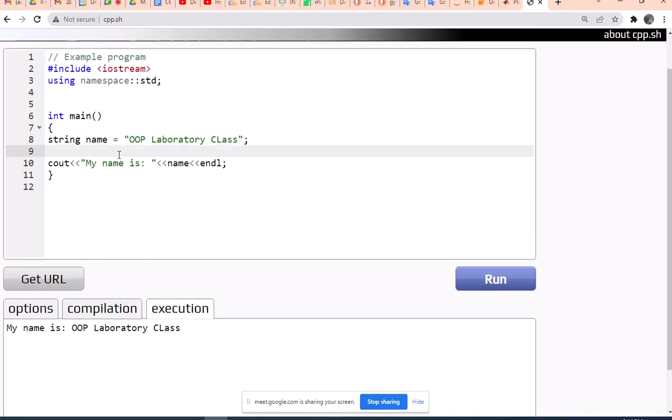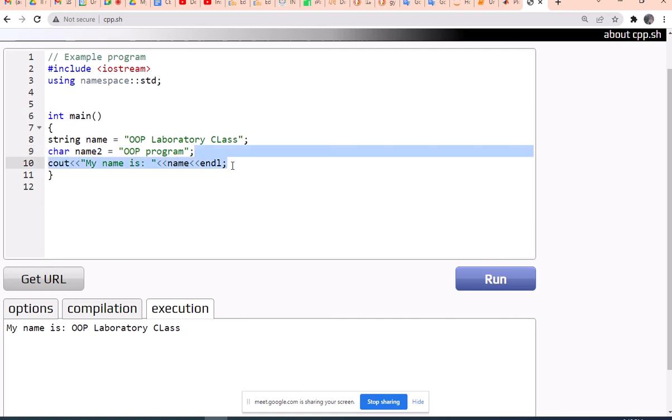I'm going to initialize a second variable, name2, and give it a different value, OOP program, semicolon. I'm declaring it as a char. The variable name is name2.